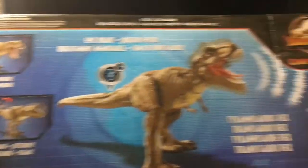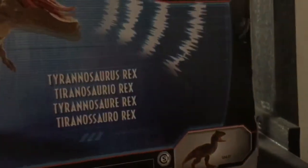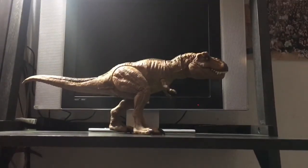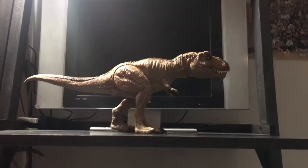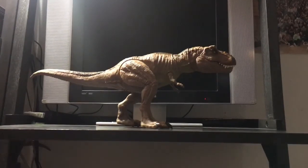Flipping around to the back, we have more of what the toy does, a Camp Cretaceous map included, and it shows you that you can get Toro. Here is the new Tyrannosaurus Rex out of the box, and wow, this thing is awesome — it is by far the best Jurassic Park T-Rex that Mattel has ever made.